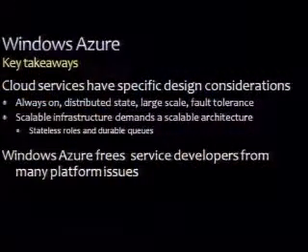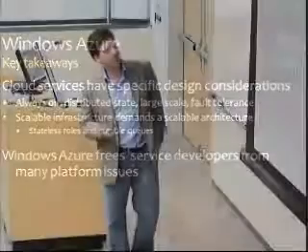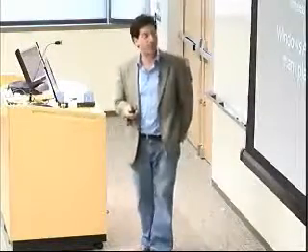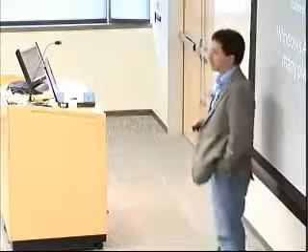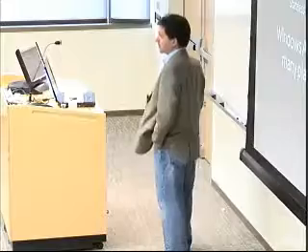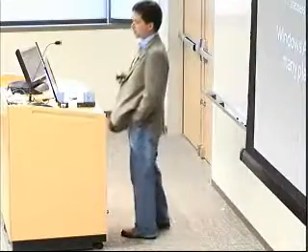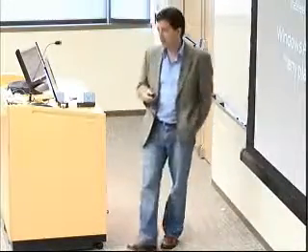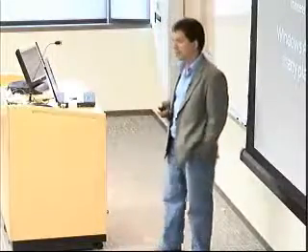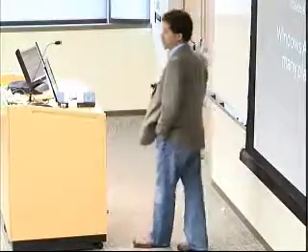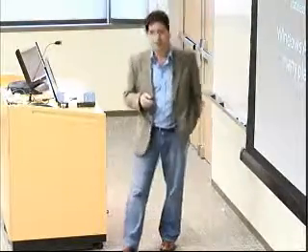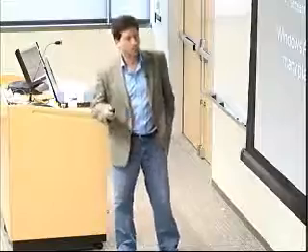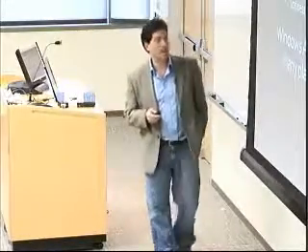So some key takeaways from this first part. Cloud services do have some specific design considerations: always on, distributed state, large scale, fault tolerance. And just because you have a data center backing you up does not mean your application is going to automatically scale. So what Azure is trying to provide in the form of these worker roles, web roles, and the role of the Fabric controller is a way for your application to automatically scale, and for the Fabric controller to move things around or take steps necessary on your behalf to ensure that you have a highly available service along with replicated state so it can restart from failures for you automatically.